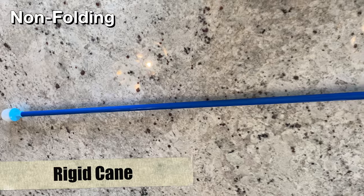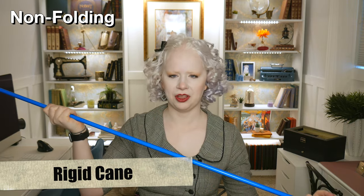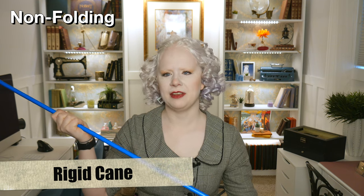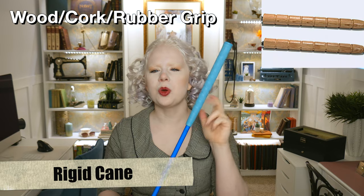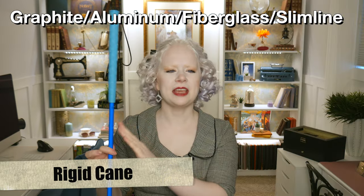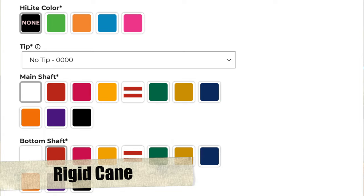Let's start with the rigid cane. This one is solid with no breaks from tip to handle. It has an elastic at the top so you can hang it, and an elastic running through the cane for a hook-style tip. It is the same diameter as a standard graphite cane, just minus the sections. Handle options are wood, cork, or standard rubber grip — this one is the graphite model. You can get it from 12 to 72 inches in 2-inch increments, with slip-on or hook-on tips. It weighs 195 grams without the tip and is available through Ambutech in all color options. This one is blue with a highlight handle, and it will cost you $35.46 Canadian.